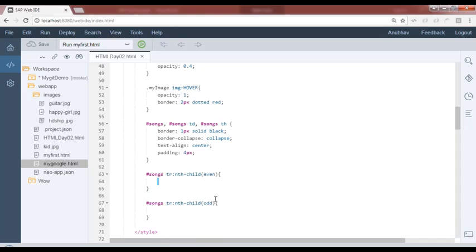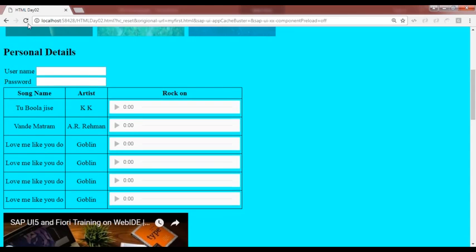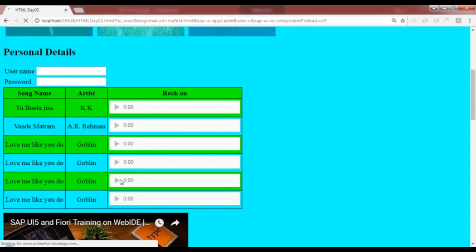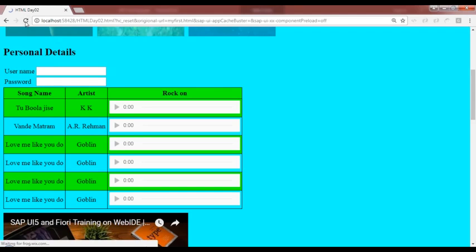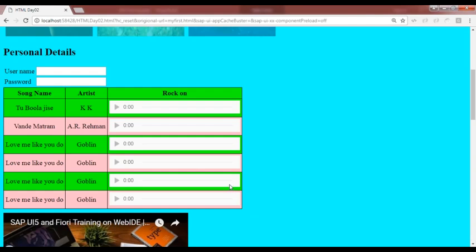Now let's add it. I want the background to be, let's say, pink for this one, and for this one maybe lime. Let me see what happens as a result. So let's come back, refresh, voila, you see how beautiful it looks. Unfortunately it didn't change to lime color. There is nothing called lime. Maybe I will change it to pink. To make it pink here, and refresh, voila, now you see how beautiful it looks. That's my zebra lining for my table.